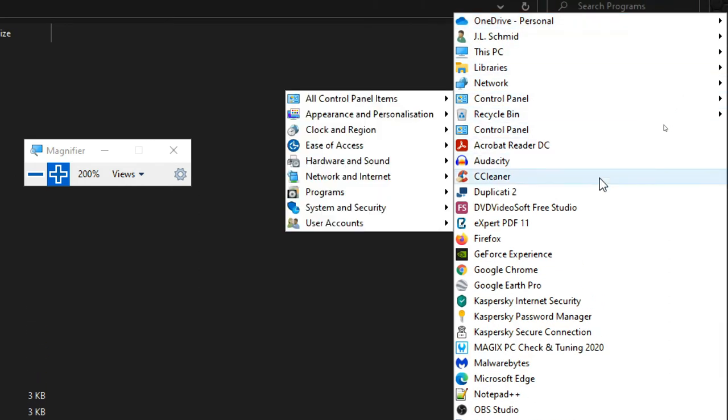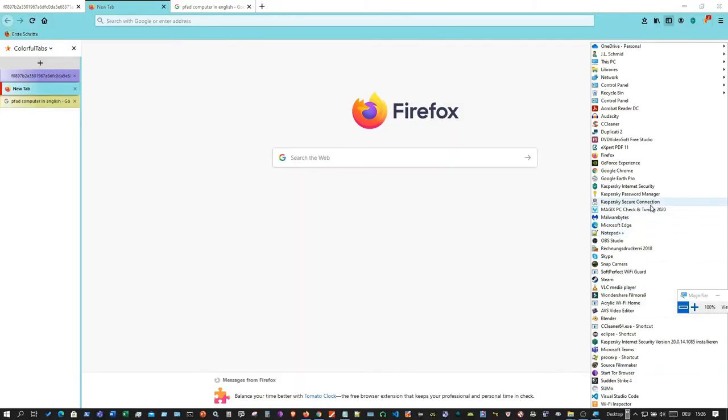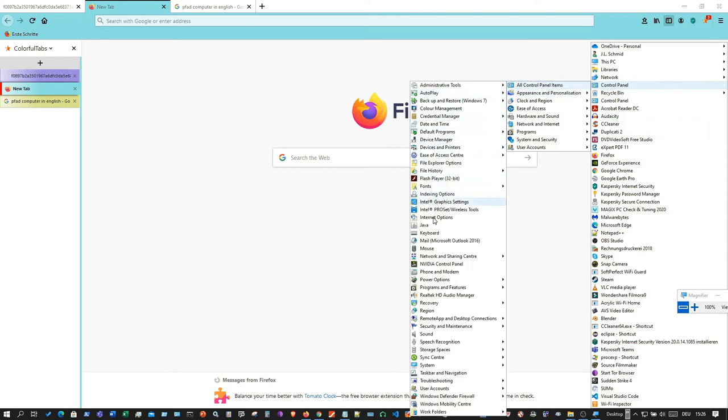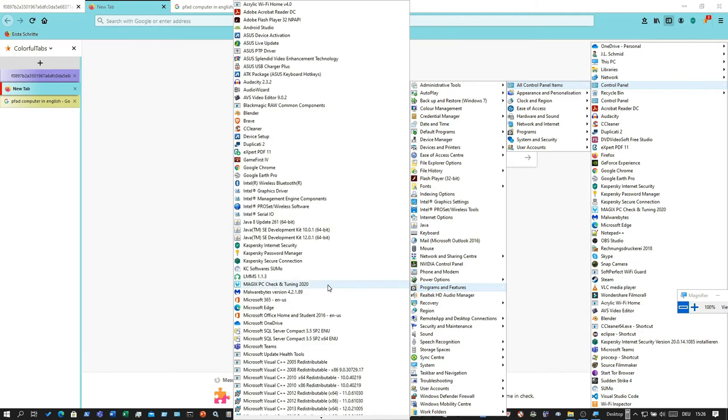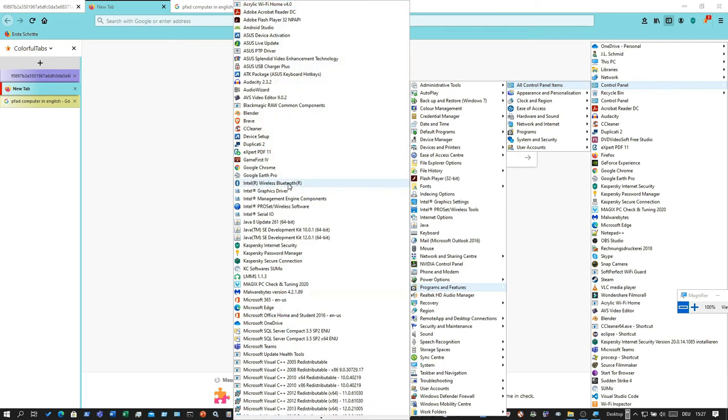Do you guys remember? Like, for instance, I have the control panel. I can check the control. Here we go. So the control panel, all the programs that are included in the control panel, like for instance the programs and features that you have installed on your computer. Here we go. You can see everything. You can scroll down, you can scroll up. And of course from here, if you want to uninstall one of the programs that you don't need anymore, you can do it also from here.